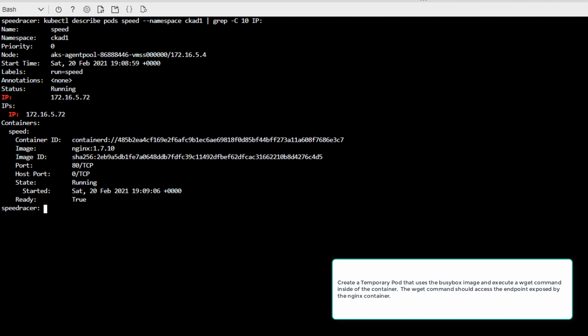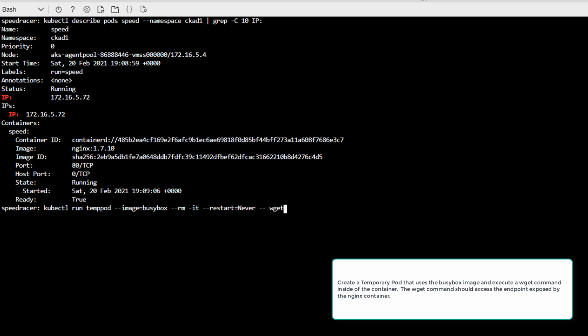So let's go. kubectl run, we'll call it temp-pod, image equals busybox. We'll remove it when we're done, make it interactive, and restart equals never.